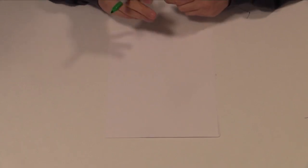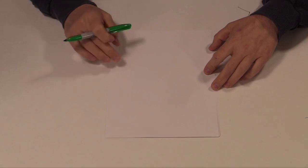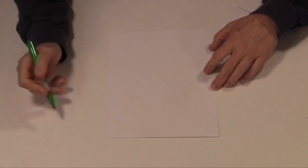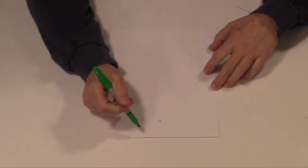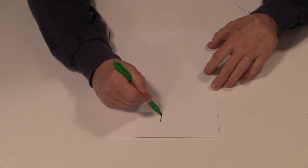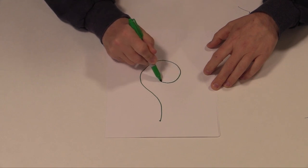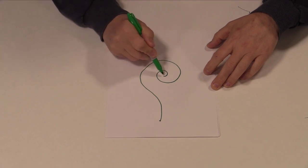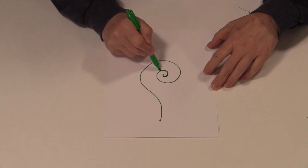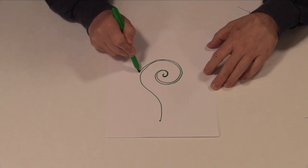So we're going to start simply with the hook shape first, and we're going to do a single feather, and then we'll take that into the filler. I'm going to start at the bottom, and I'm doing mine upside down, so it's right side up for you, and I'm going to come up into a question mark shape. I'm going to spiral around, and you want to make sure to keep that spiral nice and even. You want to leave some room here to put feather fronds in. I'm going to spiral in a few times, and then I'm going to backtrack or echo, whichever you prefer, all the way out and back down to the bottom.